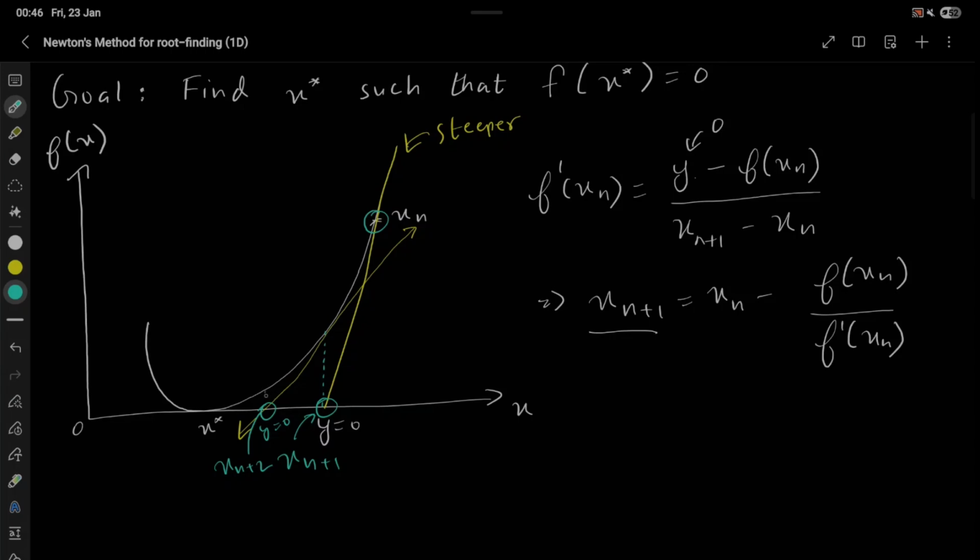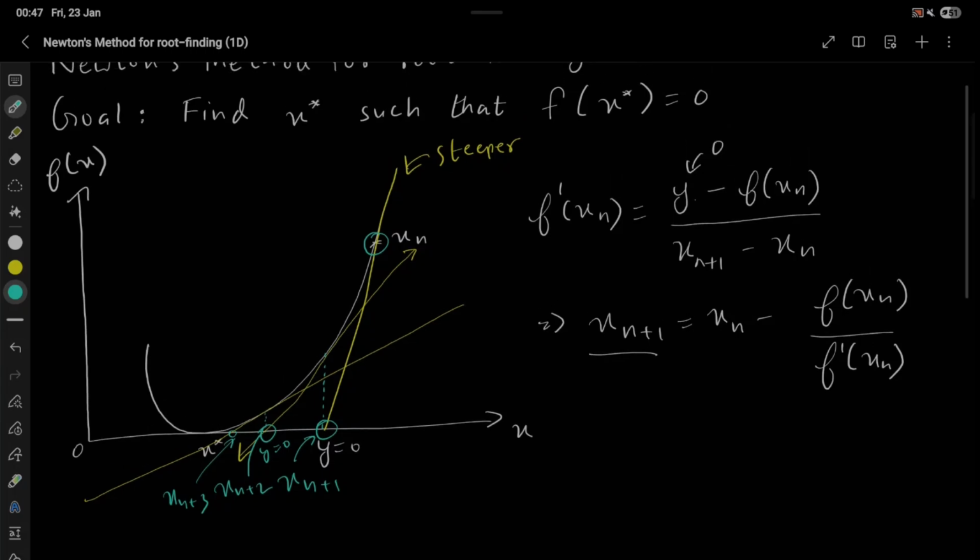So we have the new xn value right here, and again we're going to draw the tangent at that point. As you can see, we have arrived here, which is going to be xn plus 3. So with every successive step, we are getting closer and closer to x star. After a few iterations, we will be very close to x star. Let's say we have made k iterations, starting from 0, and we have reached x star.